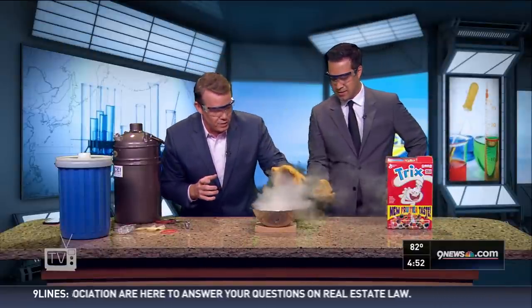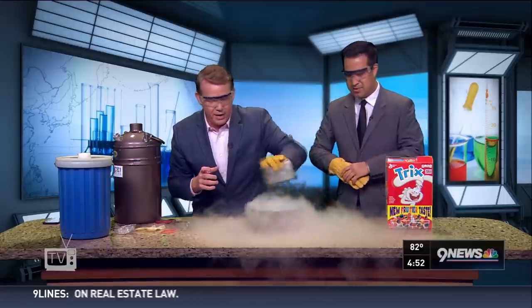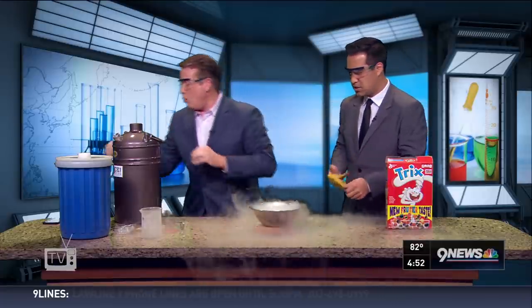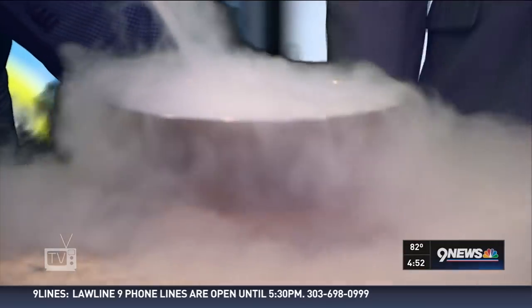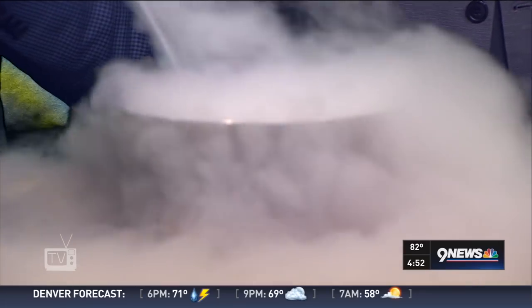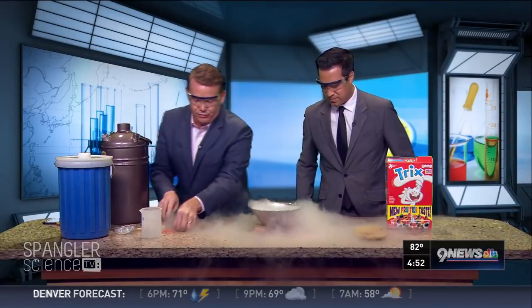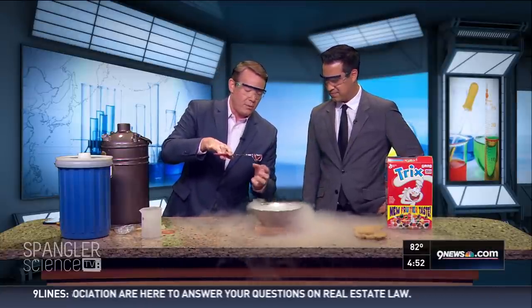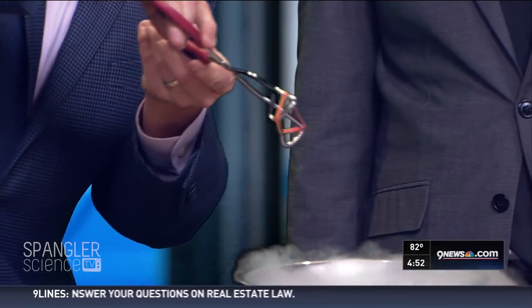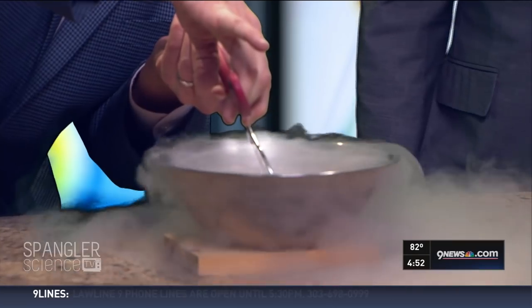So here's what's going to happen. This goes in here and now you can take your glove off — I'll need your bare hand in just a second. So don't worry about it at all. Now watch what happens if I take a rubber band and stretch it out like this. We're taking this energy that's here with the rubber band and stretching it out. Now watch when we put it down inside — instant freeze.